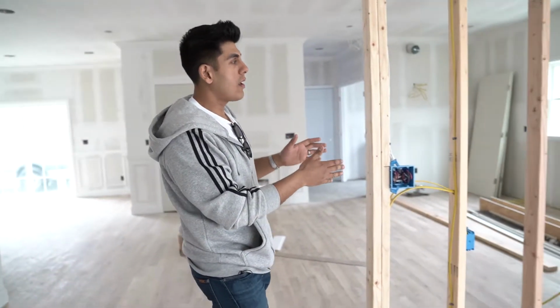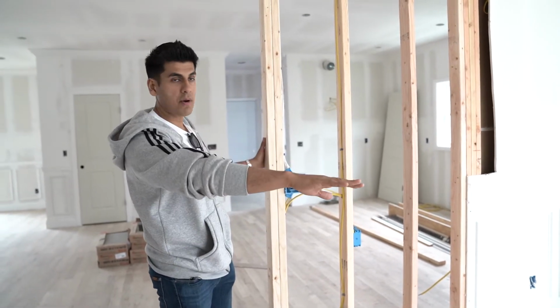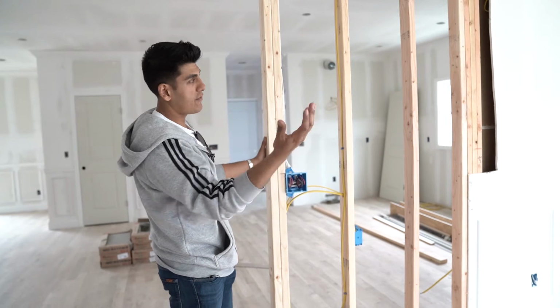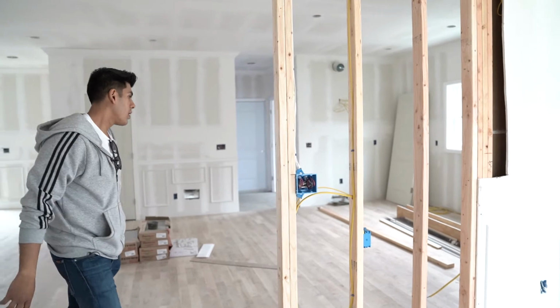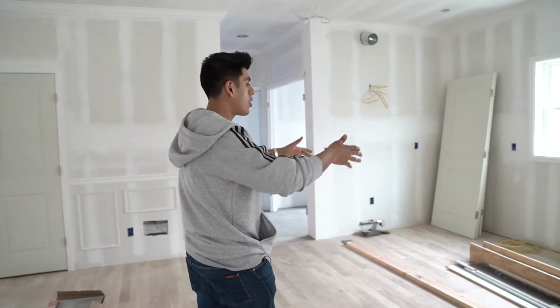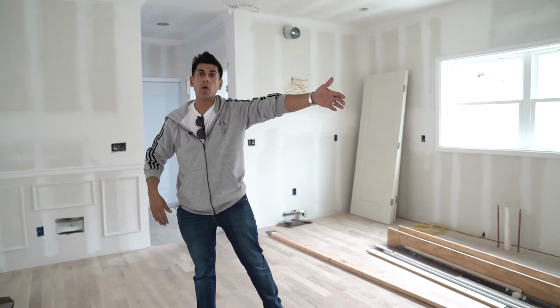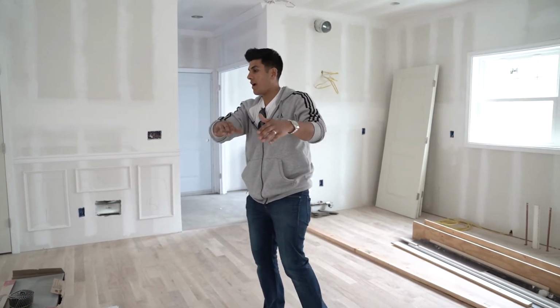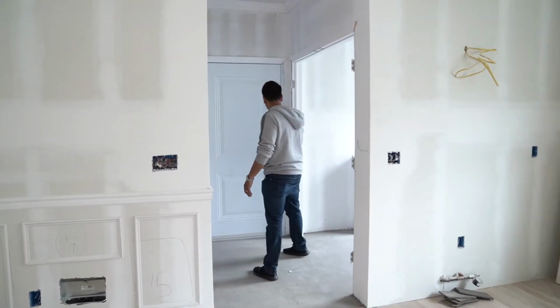So adding this wall, adding these couple of studs, created additional counter space on this side, better separation for the dining room. But the downside was I have to bring the sheetrock guy back. I had to bring the electrician to move these switches, move these wires. And what happened now by doing this, just a small change, 5 2x4s, I'm able to run the island this way, end it right here, rather than have it sticking 4 feet into the room with nothing to shield it from the entry. And you still have this nice space to pass around the island and go towards the mudroom, the laundry, the half bath, and the 2-car garage. And just this little change makes this layout make so much more sense.